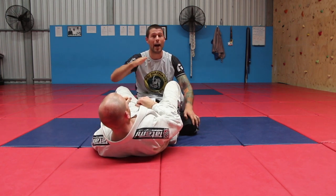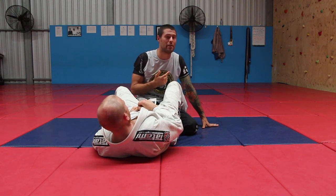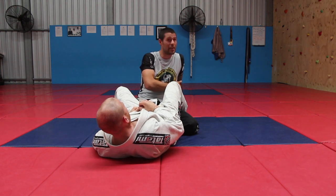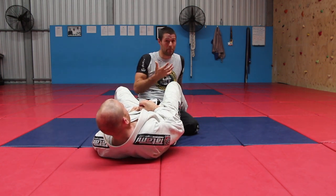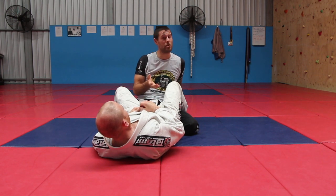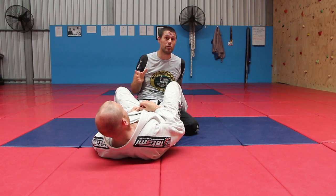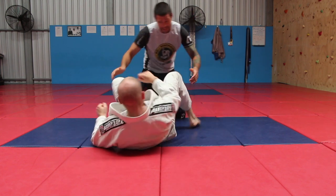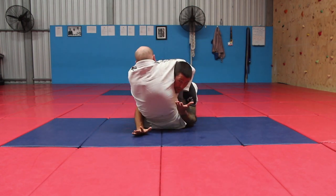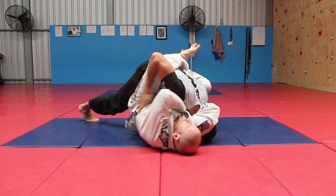Simple. I'm going to pile my weight forward and turn my chin into his ribs. A lot of people are going to let go because they're going to feel all of their strength going through their chin into their ribs and they'll want to let go. But for the people who don't care about that, they're only going to be choking one carotid artery. It might hurt your neck a little bit, but in a competition or a hard roll, a small amount of neck soreness is worth it to escape the choke. So he puts me in a guillotine, locks it all up — I pile my weight forward and turn my chin into his ribs.